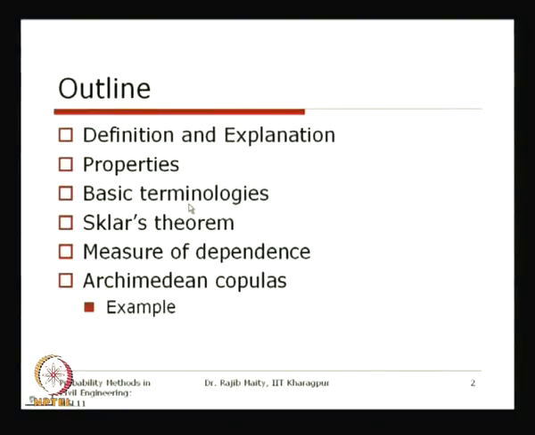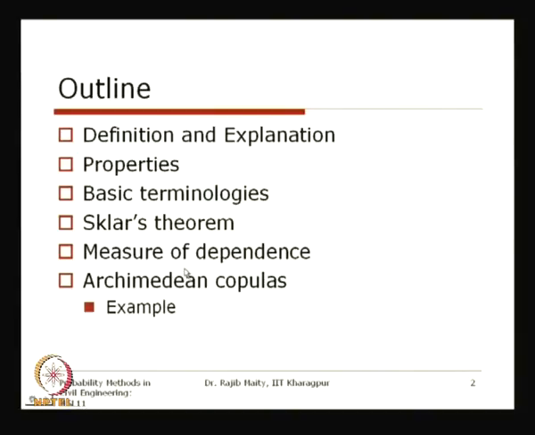After that there is one very important theorem known as the Sklar theorem, and this is the backbone of the full theory, from where we can use this function to obtain the joint distribution of the random variables involved. That is generally done through some measure of dependence, which is generally a scale free measure of dependence. We will also discuss the issues of this measure of dependence, how we can measure the dependence from the population as well as from the sample estimate, that is, from the sample of data.